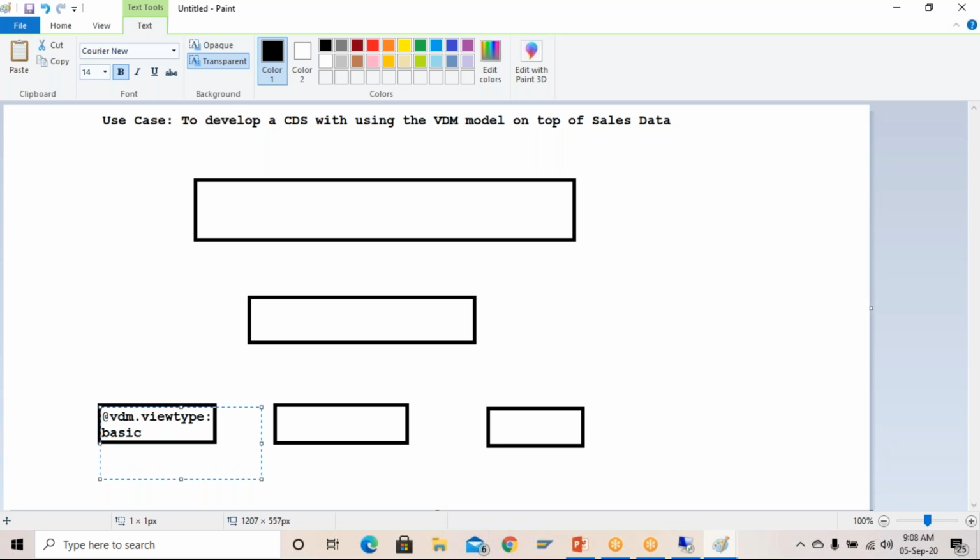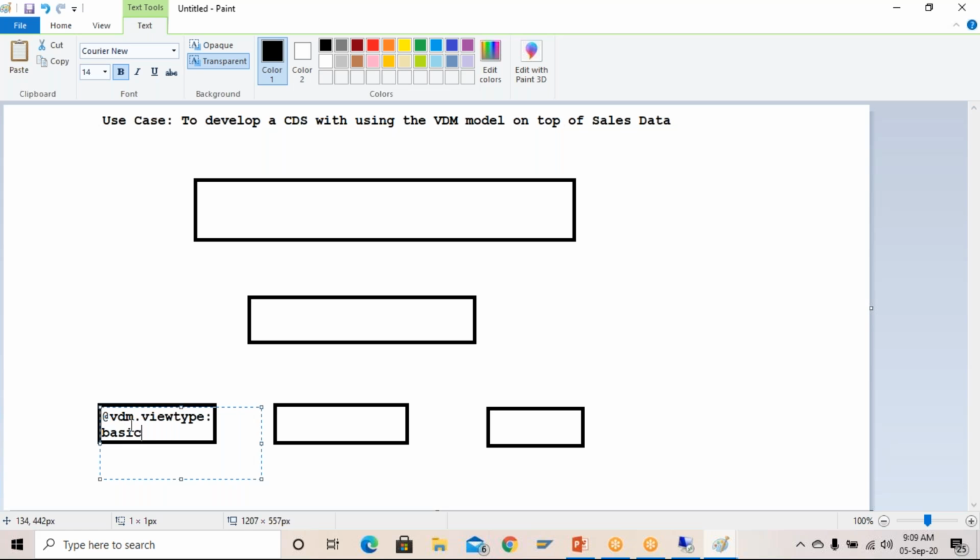Another annotation, so it all depends on what kind of data you have. If you have master data, in that case you can create the basic CDS view.